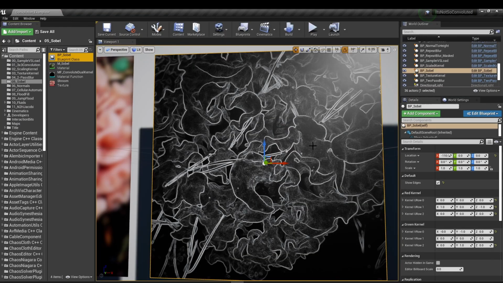You could think of it as a multipass function, except it's not as performant that way. You could think of it as first you do a convolution for the red channel, a convolution for the green channel, and then a final convolution using the red and green channels to get the length of the vector that they generate together. In that way, we will have some examples where we iterate between some buffers, and then at the end we will perform another operation to finish it off.